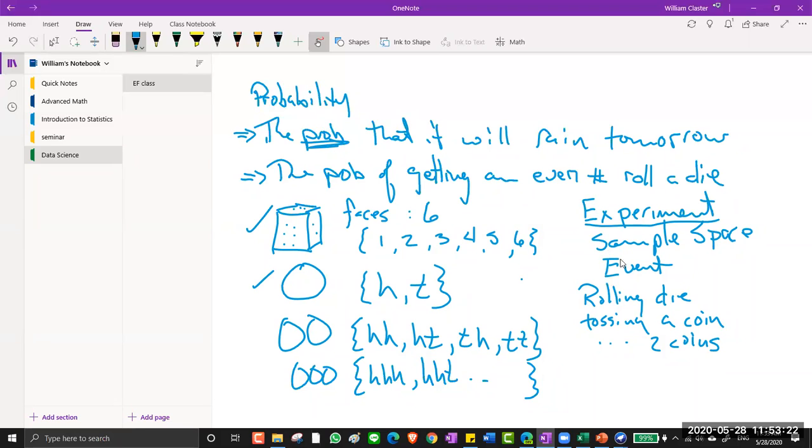So we don't know what's going to happen when we roll a die. We could get a 1, but we might get a 4, or a 2, 3, 5, or 6. Same thing with tossing a coin. We don't know what's going to happen. It could be heads, could be tails. When you talk about an experiment, you might think of chemistry, but even there, the word experiment means that you don't really know what's going to happen. Like you have some dish and you're going to pour 2 chemicals in there, and then you don't know what's going to happen. That's called an experiment. So we also use that word here in a similar way. So we roll a die, we call it the experiment. So the first thing is the word experiment.